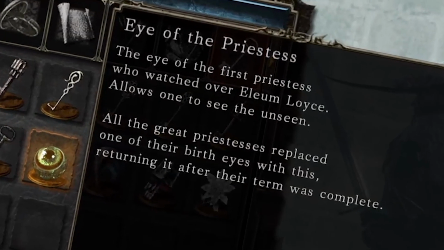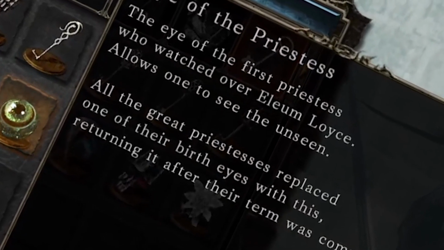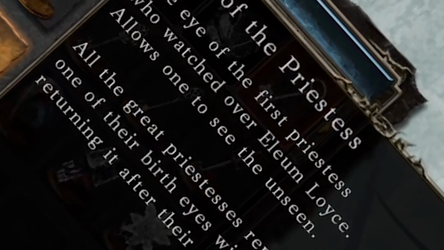The Eye of the First Princess who watched over Eleum Loyce allows one to see the unseen. All the great priestesses replace one of their birth eyes with this, returning it after their turn was complete. Okay, that sounds very hygienic.